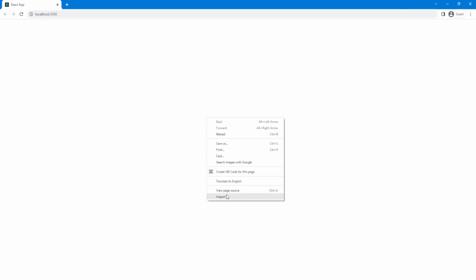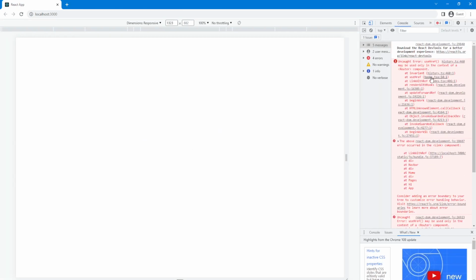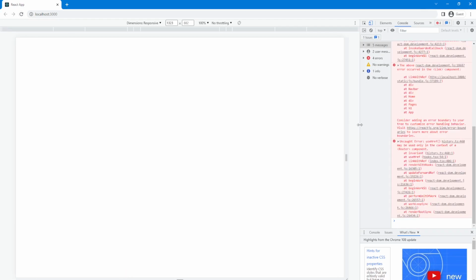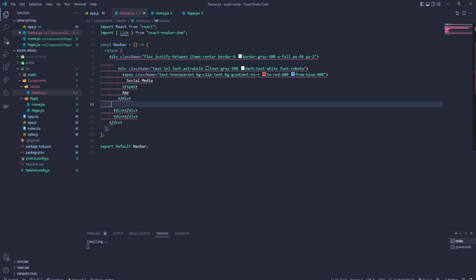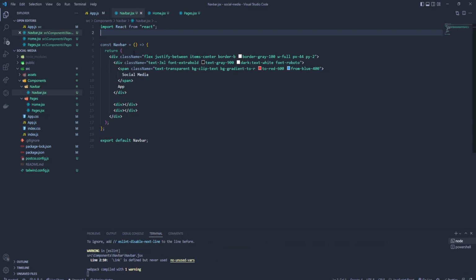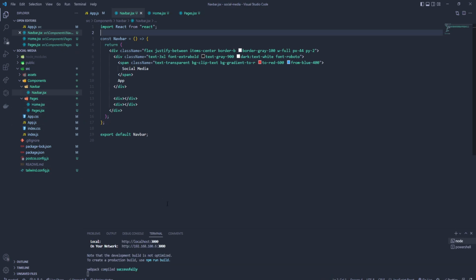Okay, nothing is rendering. Is everything good in the console? Okay, we need React router, so we're gonna get rid of this for now, and we're gonna import router later when we're gonna be using it for our login, register, and other pages, not now.